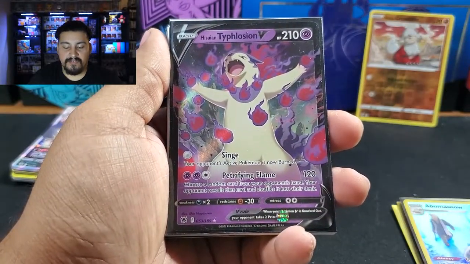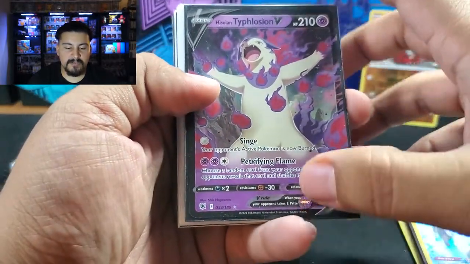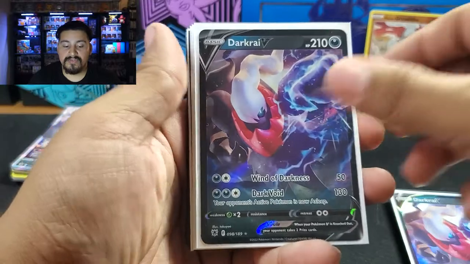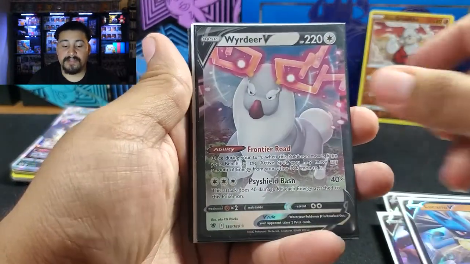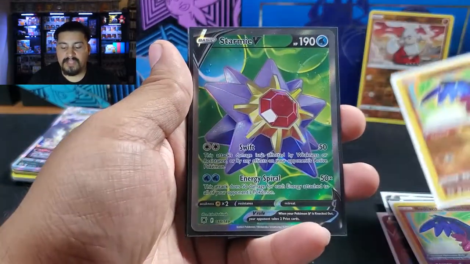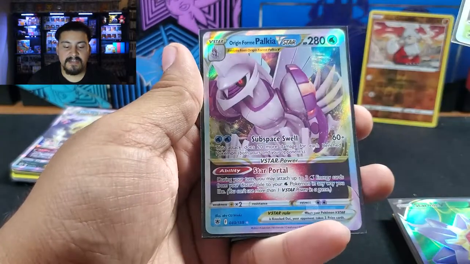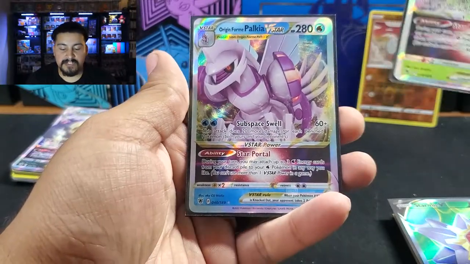We did get a few ultra rare Vs here. I believe we got 4, or was it 6? I think 6. We did get a Typhlosion V, Darkrai, 2 of them, so that's 3, Samurott, that is 4, Lucario, and then a Wyrdeer. We got our two Radiants, which both of them were Hawlucha. And then we have our Full Arts and V-Stars, which are Starmie V Full Art, Hisuian Lilligant V-Star, and the best, I think this is probably the most expensive pull from both sides, the Palkia V-Star.